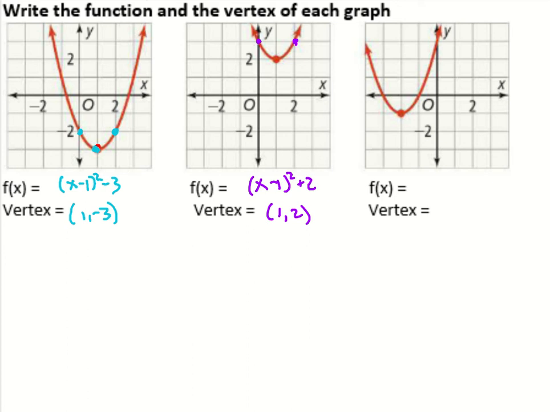All right, and then finally for this one, let's see, my vertex is at -2, -1, because there's the vertex. So then, because it's at -2, that's going to be x plus 2 on the inside, minus 1 on the outside, up 1 over 1. So therefore, because I went up 1 over 1, my a is still 1.